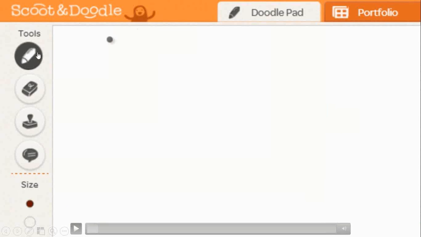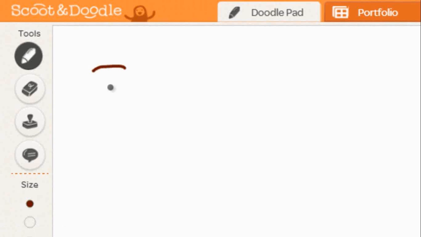As you can see in the upper left-hand corner, there are different tools that you can use on this online whiteboard. There's pen tools, eraser, stamps, which we'll see in a few minutes, and little word bubbles that you can type in to communicate with your student. So Ryan and I are working on adding fractions.